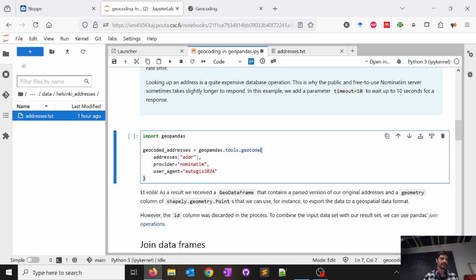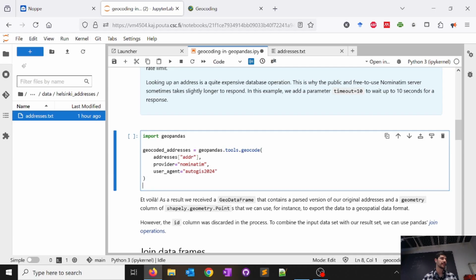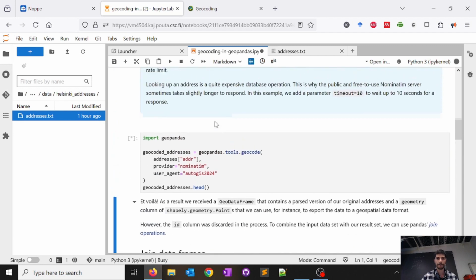And that's it. I would also like to take a look at the output, so I'm going to just get the head of the output. I'm just copying the name of my variable to see what the head of the data looks like. So once you're done, if you don't have any typo, just run this to see what you get.